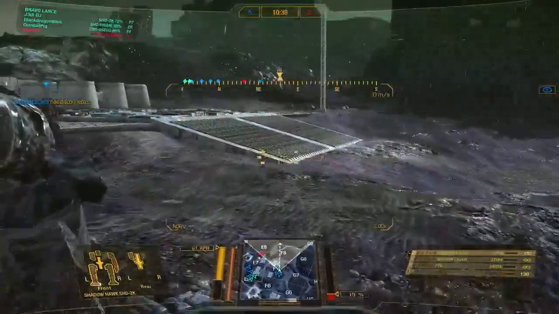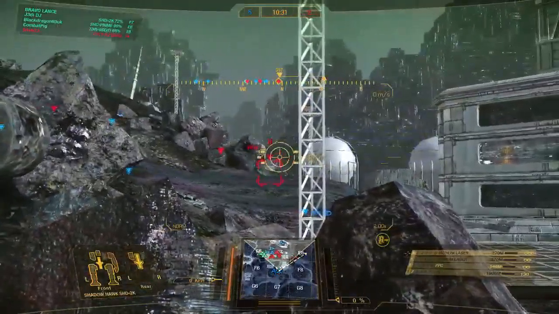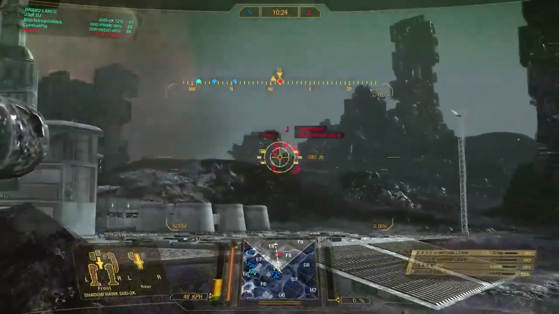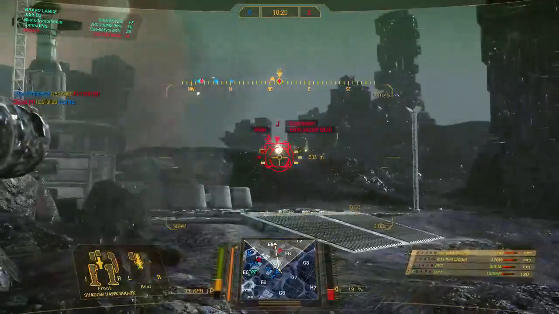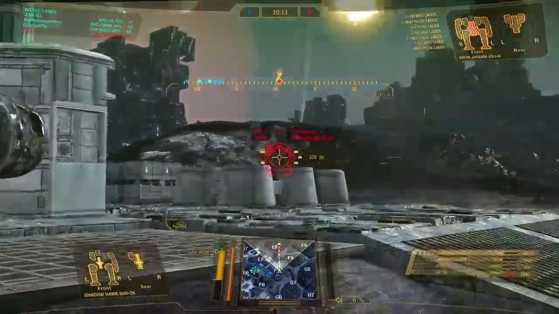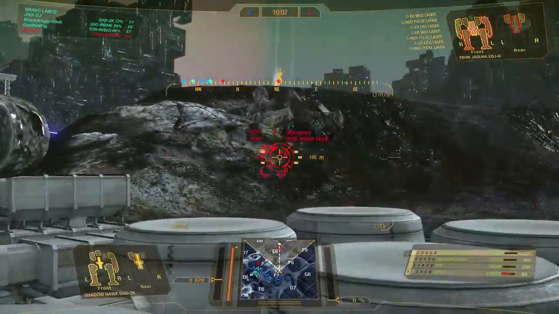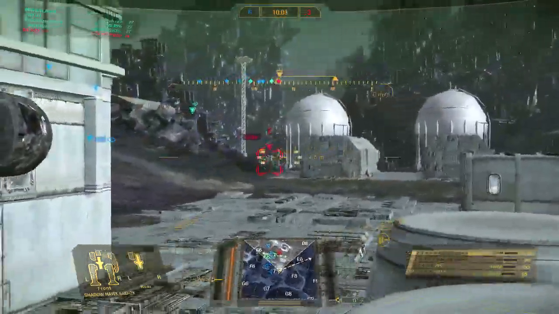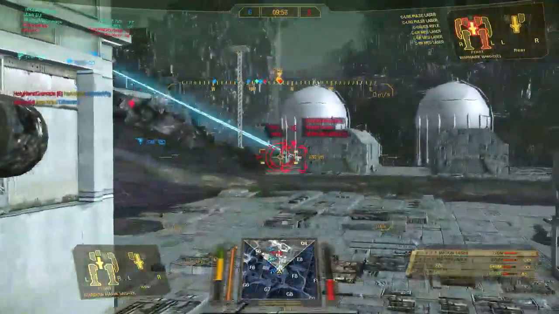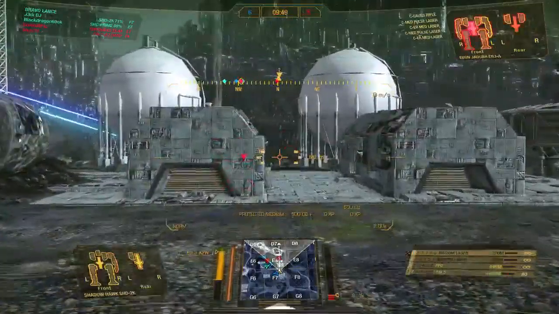This guy looks like a light or a medium mech here moving up. Ooh. New target acquired. That guy's taking damage. So we're shooting missiles at him. We also have lasers. I think he's taking a lot of damage. Alright. New target acquired.